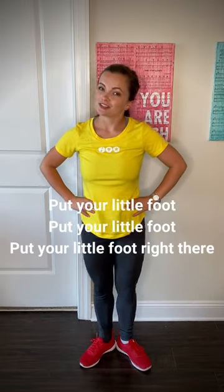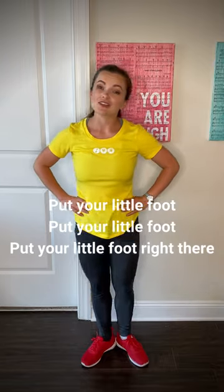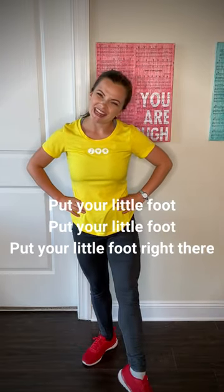Here we go. Put your little foot, put your little foot, put your little foot right there. Put your little foot, put your little foot, put your little foot right there.